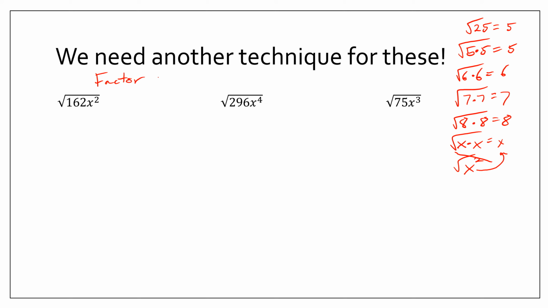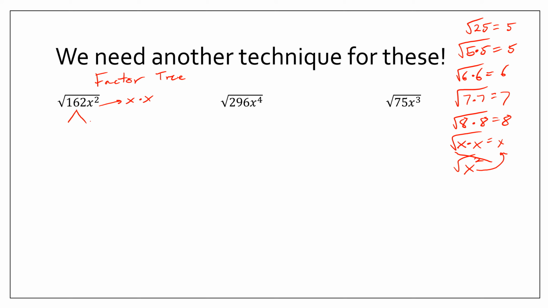Now, we did factoring with polynomials. We made the parentheses, but here when I'm factoring with just regular numbers, remember that we do that by making a factor tree. And I'm going to do it both for the variable and for the number. So let's do it for the variable first. This is x times x. That's easy. Now let's do it with the number.